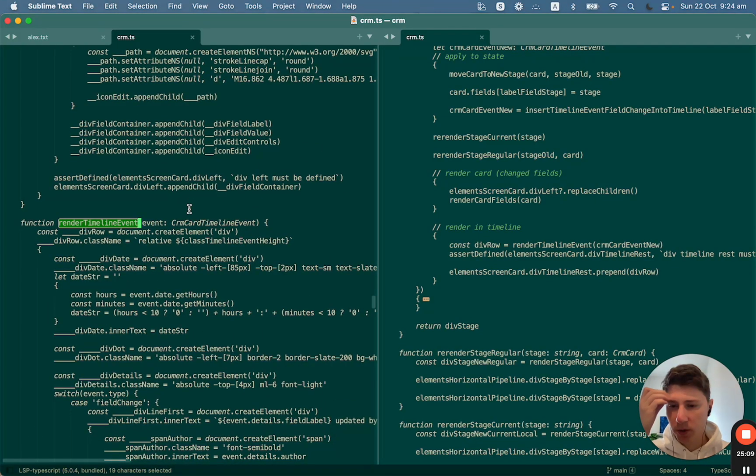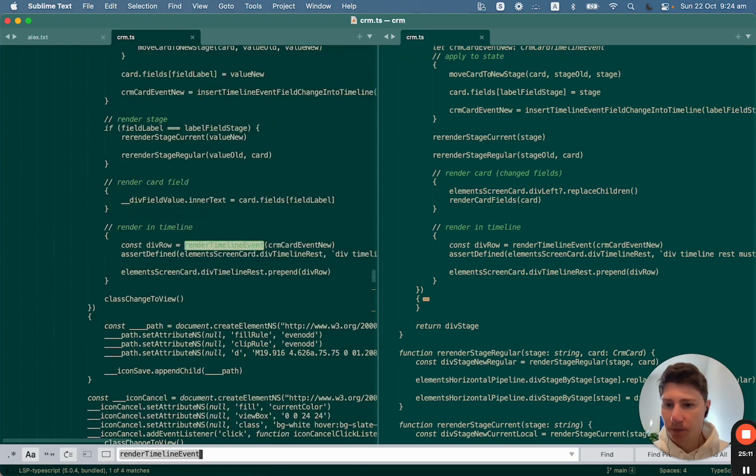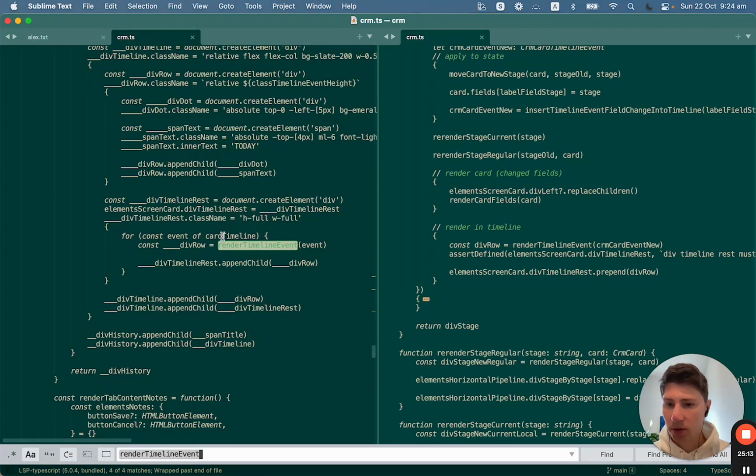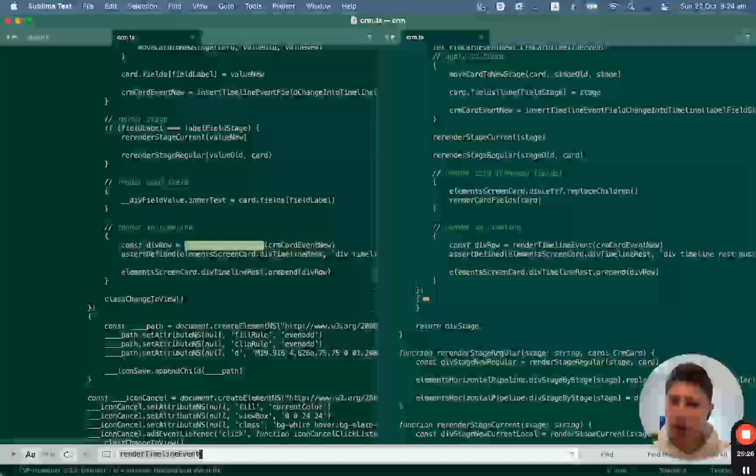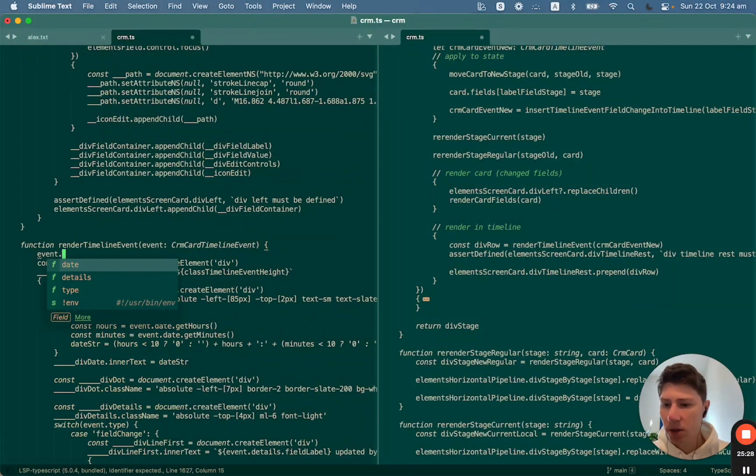So here, we should just take the card timeline and find where we stand in the timeline with this event. And this event should have some kind of ID, I guess. Oh, it has a date. It has a date.